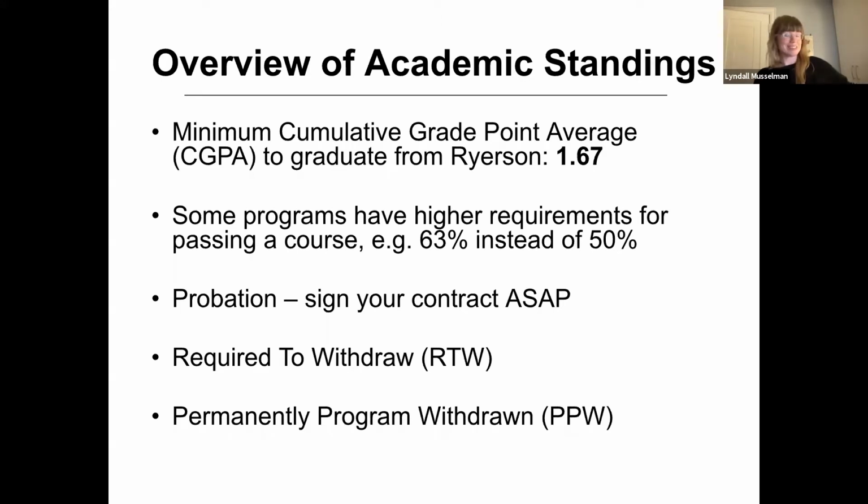You should know that besides some of the standings listed here, there's also clear academic standing. That's where all students begin when you start your program, when you're new to Ryerson. Then if there are some issues with your academic performance, if you're not meeting some of the standards to graduate and are struggling academically, you could find yourself in academic probation. That just means that there's basically a flag, a bit of a warning coming from the university to say, hey, we're worried about your performance.